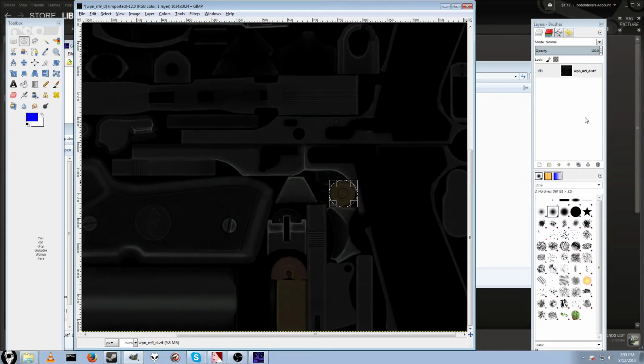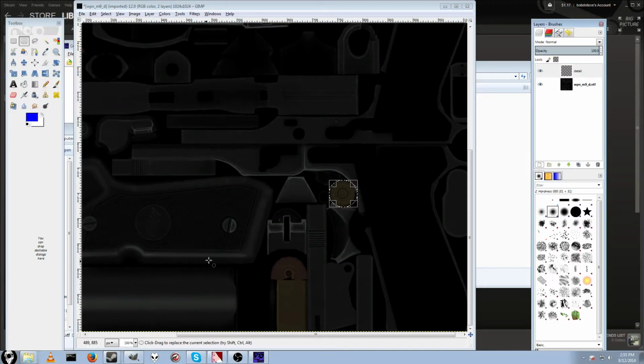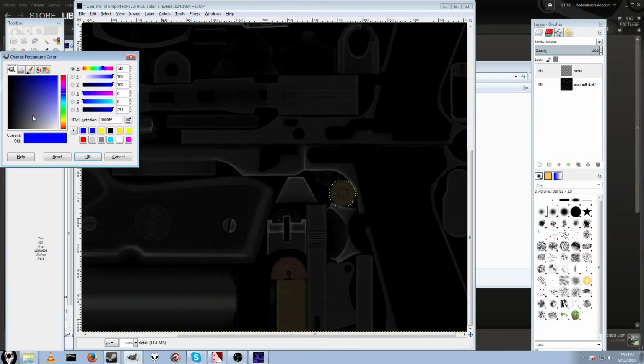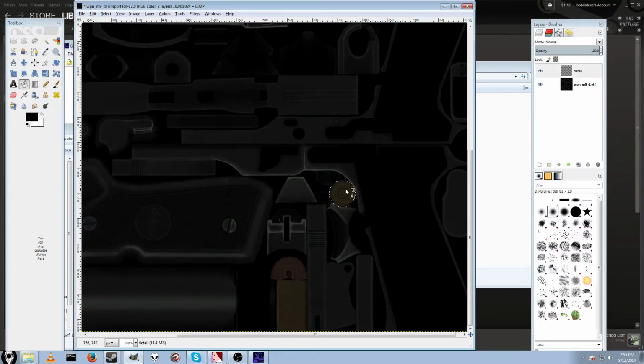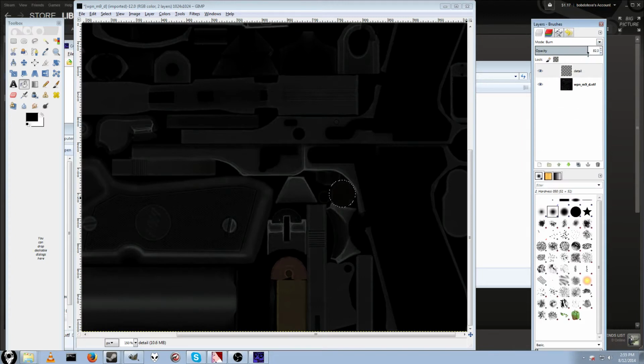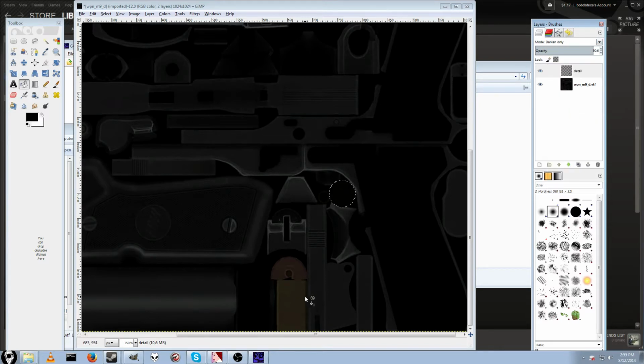But the thing that you want to do is do all your designs on a separate layer so you can easily remove them. So what we're going to do here is click this button, create a new layer, and call it Details. This is where my small details are going to be. And the first thing I'm going to do is make this bullet look a lot darker, almost blackish. So let's make this black, and we're going to burn it in. Let's try darken. There we go.